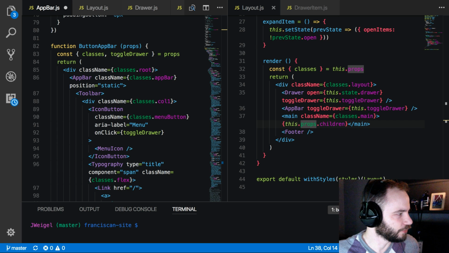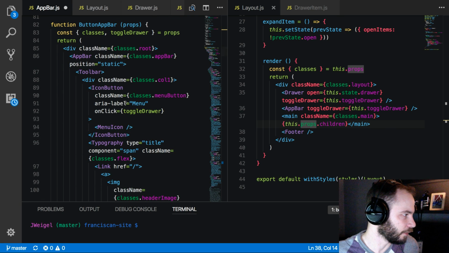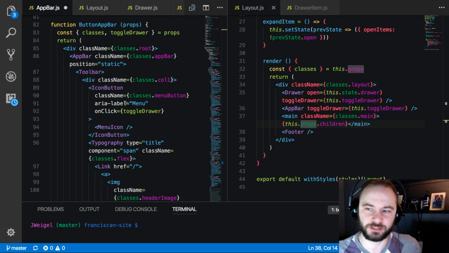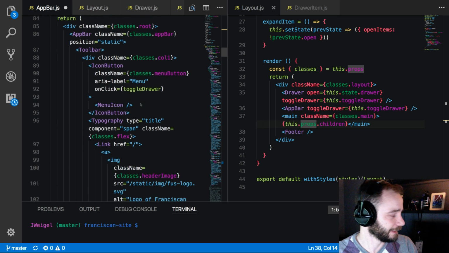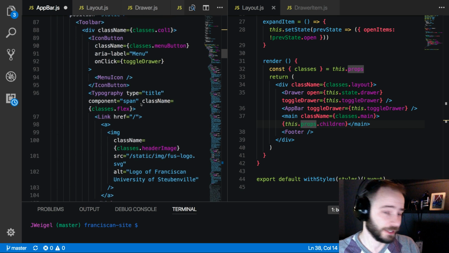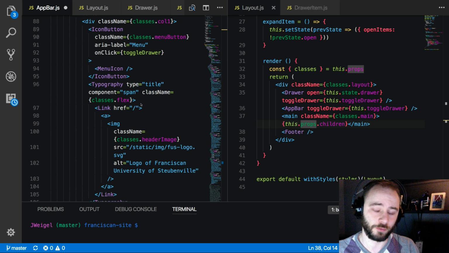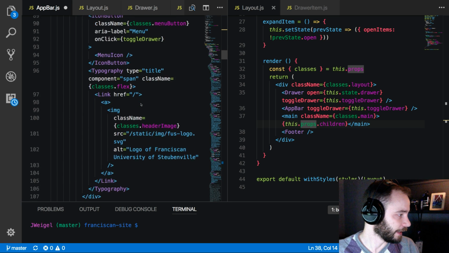So now we can just use toggle drawer inside of this function, and it'll work. Just saves some space. It's not really worth it if you're only using it once or twice, but if you're using it more than that, like we're using classes, it really cleans things up a lot. But it can be confusing if you haven't seen it before. So just wanted to point that out.